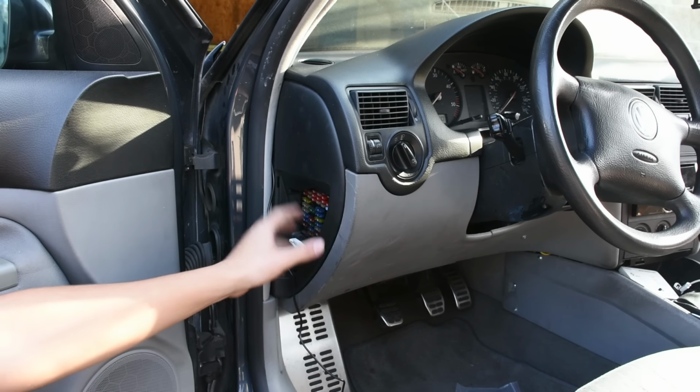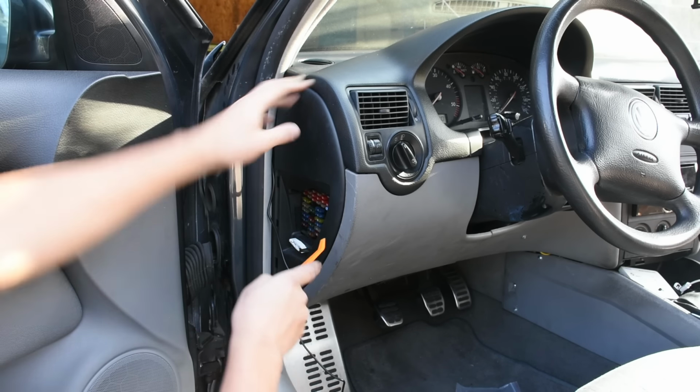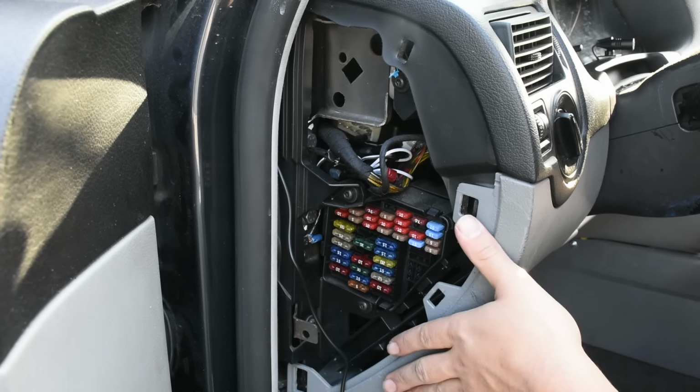To get a little bit more working room, I'm also going to pop off this cover, which my dash camera kit actually came with, an interior trim removal tool. There we go. And now we have even more access to the fuse box.